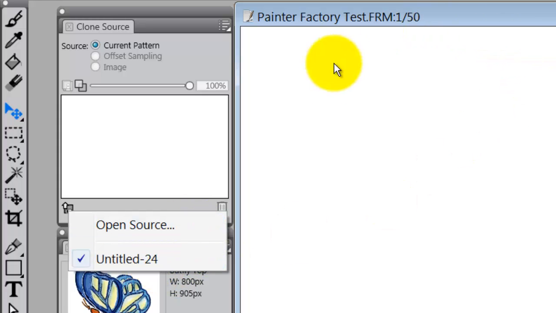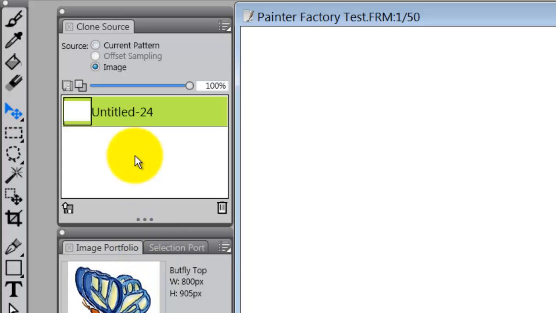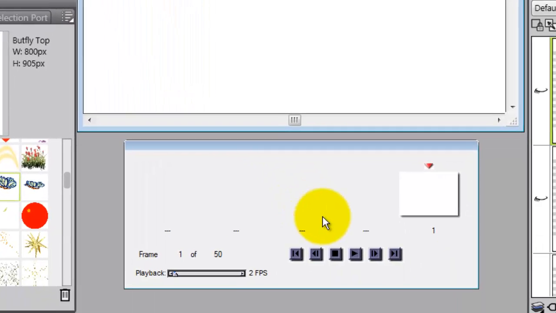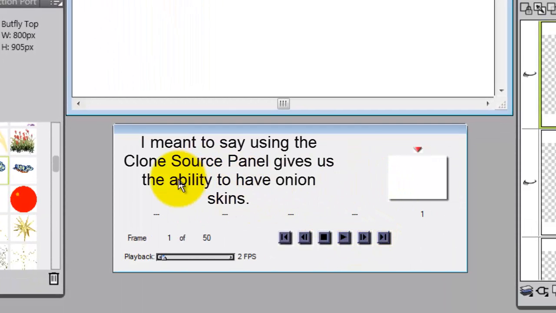But it doesn't matter. As long as you have only one file open, then you know that one is going to be the file. Or if you have several other files open and they're named, you'll know that the untitled one will be yours. But anyway, you want to click on Untitled or whatever the name of the frame stack is. So we click that. Now, that brings in a clone source, okay? Nothing in the clone source, it's just blank. That's fine. We don't have to worry about it. But what it does do is create the ability for us to see a clone.